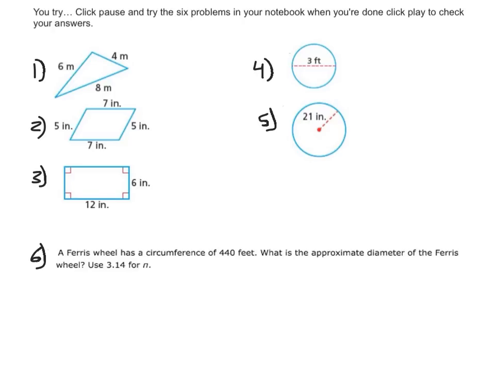Okay, for number 1, it's a triangle. To find the perimeter of a triangle, I need to add up all the sides. 6 plus 4 is 10, plus 8 is 18. So the perimeter of the distance around this triangle would be 18 meters. It's important I use the units, or the letter M for meters. If you don't use the correct units, your teacher might mark it wrong. It kind of shows you don't really understand the question. By making it meters, you are pointing out the fact that you know it's a distance. Distance around the triangle.